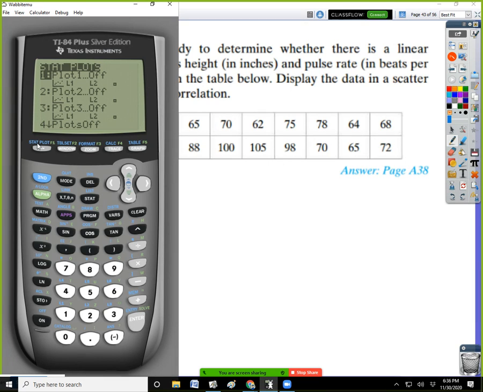All right, so second stat plot, and we hit enter, and we turn it on. Now, you'll notice it's a scatter plot. You can change those to different things, but we're not going to. Now, you'll notice that X list is L1 and Y list is L2, which is good because that's what we wanted, right? So now, if we graph this, okay, I should see my points. Is there any kind of correlation to that?